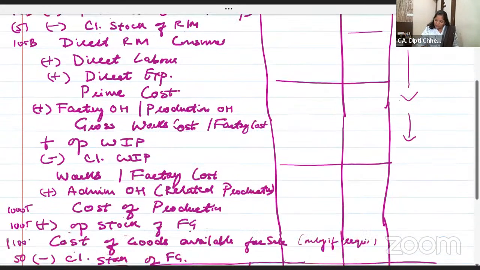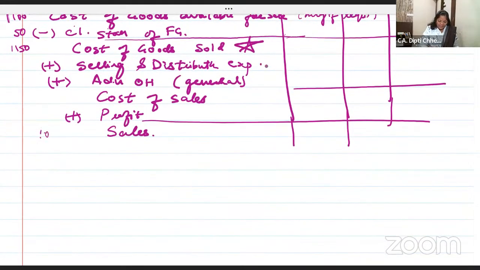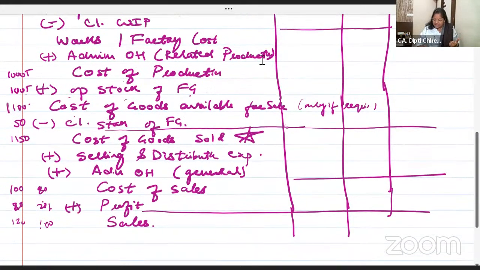Top to bottom, top to bottom. Once I get this, I know that sales is 100 and profit is 20% on sales, 80. If they say profit is 20% on cost, 120, 120, you remember? See, now I'm going fast. Now I'm not stopping and explaining because separately I've taught you the concept. Clear? Right.